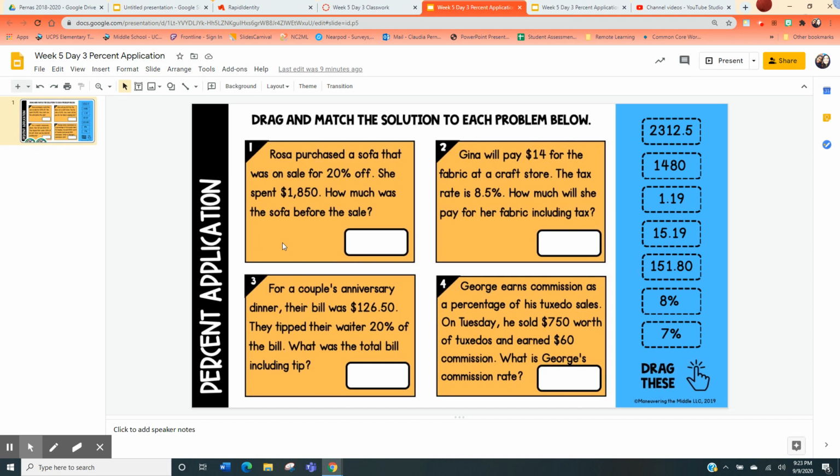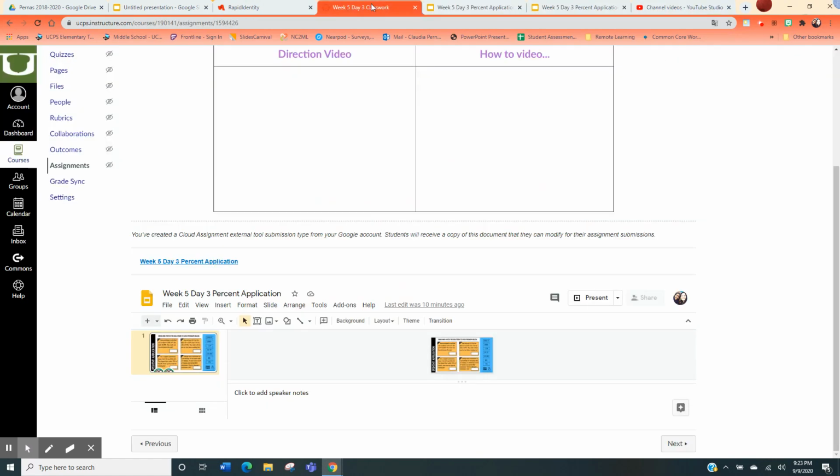So if for some reason they say that they submitted it or that they did do their work and you have run into issues, they can still go back into their Google Drive and share it with you if you'd like. But I always tell my students, don't share unless I ask you to. Then once they're finished, they're going to come back here.